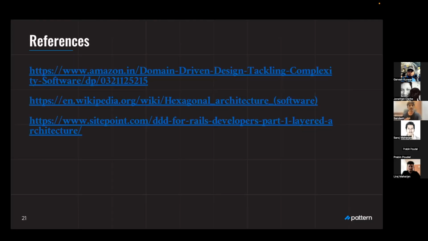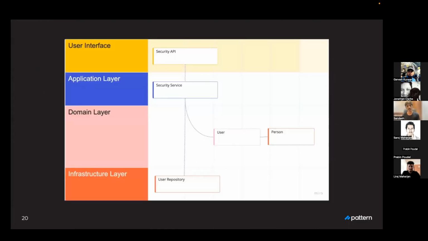These are a few references that I used for this presentation. Also, why do we need DDD, and when to use it? DDD and hexagonal architecture are intended for large-scale applications. Sometimes if we have to make changes and we have nasty code, it becomes harder to debug or change.